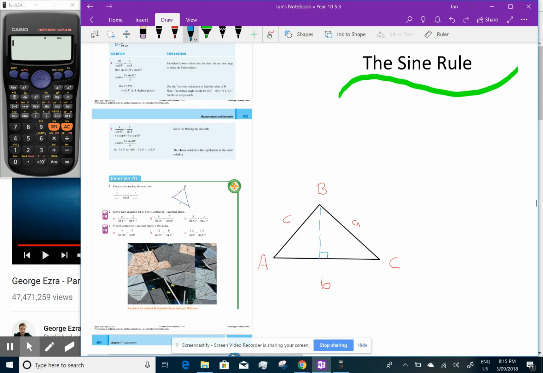Now, I've deliberately drawn a scalene triangle because if I were to do this in an isosceles or an equilateral, it would bisect the base and would give us the same rule, but it wouldn't be a case for every triangle. And we want this rule to work for every triangle. Hence the reason why we're using algebra. We're using pronumerals instead of numbers. And if it's just a scalene triangle, that means it works for every triangle. So I'm going to call that altitude h.